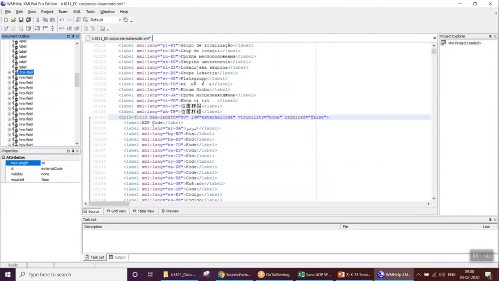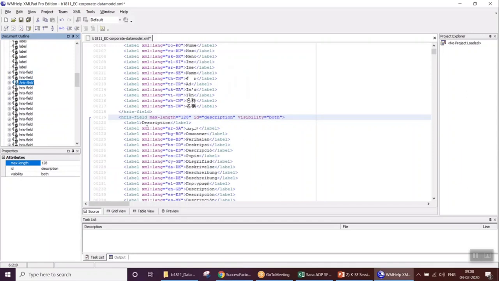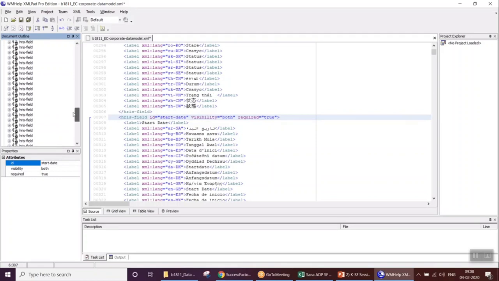If I click on a field, you can see we made changes to the code, right? We made it as ADP. If you look at another field, you can see this is name. Another field, you can work on the description. Another field, it is coming here as status, right? Another field is start date and end date, right? So you can see all the fields are visible here. Like this, you can point out which is the area where you have to work, whether it is the element, object, or field location. You can see all these details, point them out, and start working on them. Any question as of now?